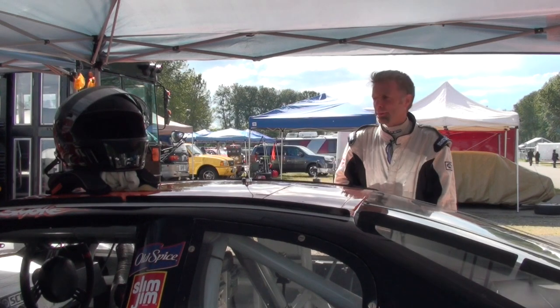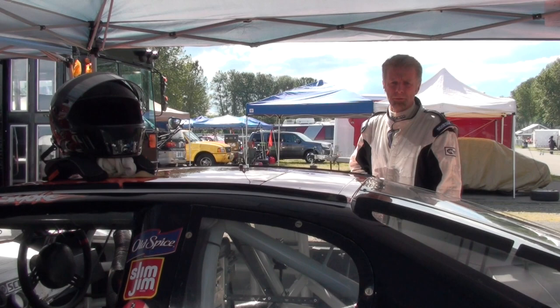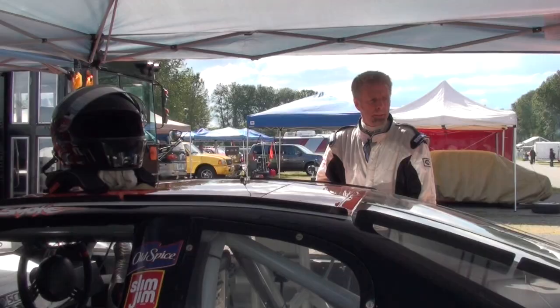So here we have a 2000 Chevy Monte Carlo Busch Series NASCAR vehicle driven by PJ Jones. It was originally raced in 2000-2001.